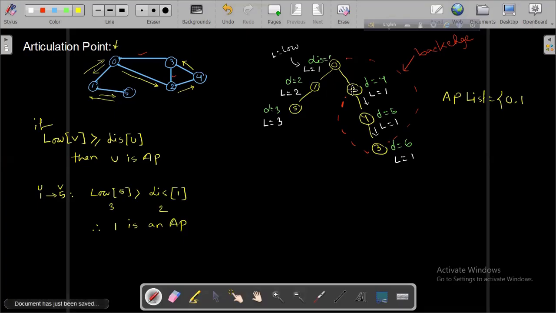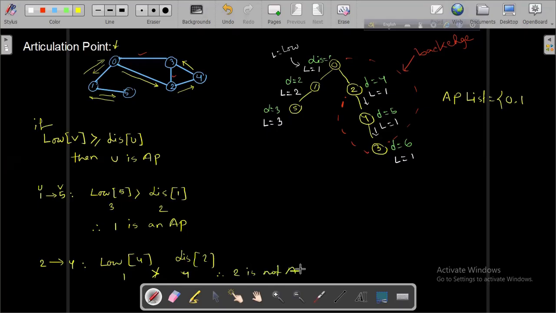Now let's come to 2, 4. Here, low of 4, discovery time of 2, and low of 4 equal to 1, and discovery time of 2 equal to 4, and it should be greater than or equal to, but it's not true. So we can say that 2 is not happy.